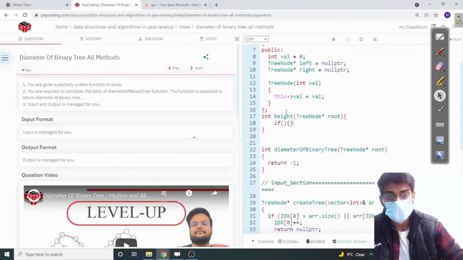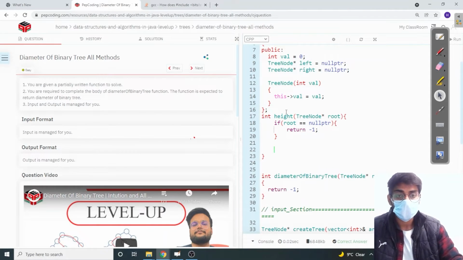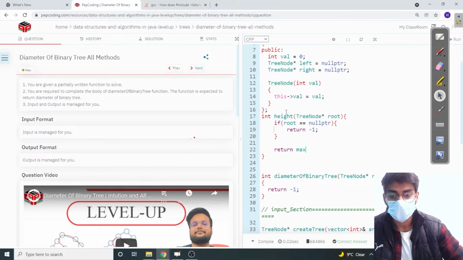For height we simply check if root is equal to nullptr. If root is equal to nullptr, then we return -1. Else we make the calls: we have to return the max of left height as well as right height.